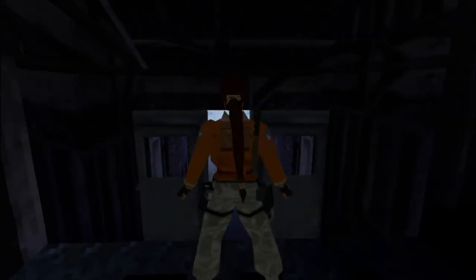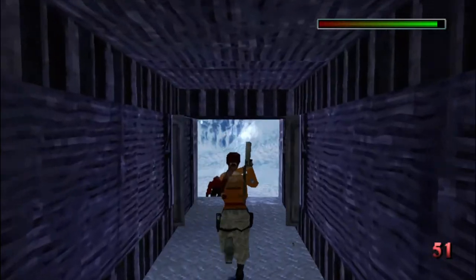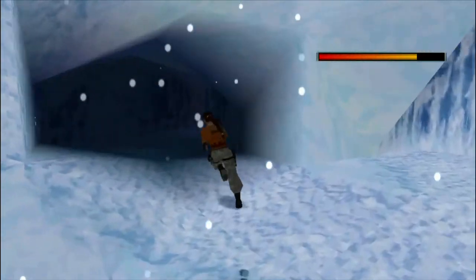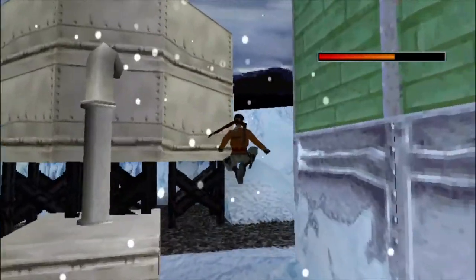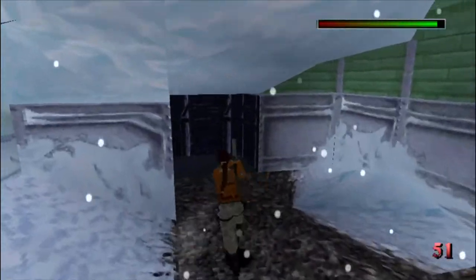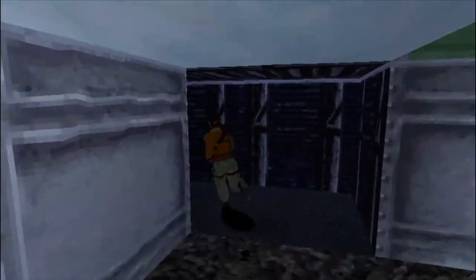So obviously being careful, don't rush out too quickly because there is one of those moving doors here. And there is a guard outside waiting for us. Okay, so this part is now done. So now we should be able to run out of here, and then back to where we first started. I think there was a guard, and we'll sort him out later.